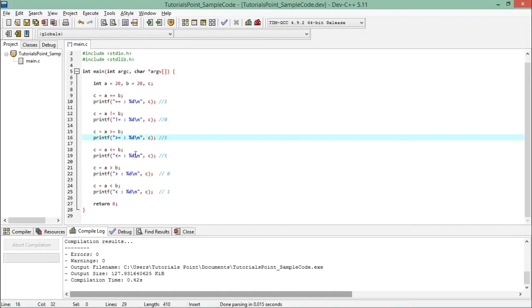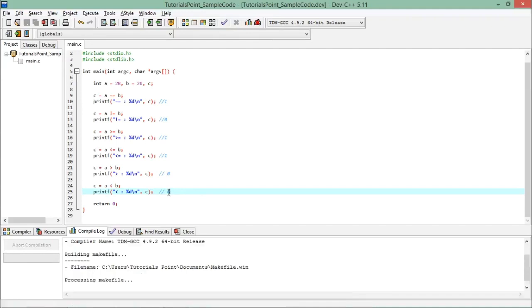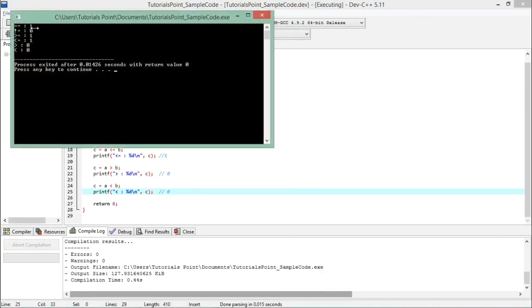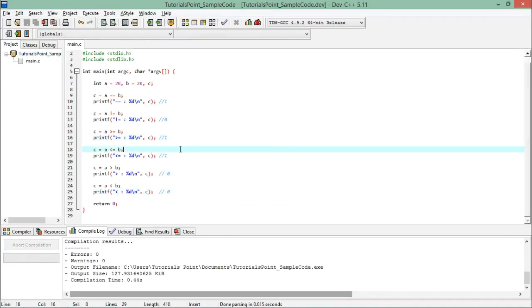A is less than or equal to B. Again, they are not less than, but yes, they are equal, so again a 1. A is not greater than B and A is not lesser than B, so these two will give you a 0. So now the output will be 1 0 1 1 0 0. So let's execute. So 1 0 1 1 and then 0 0. So this is how you get Boolean values when you compare two values.